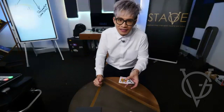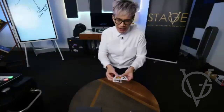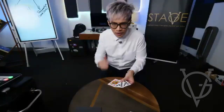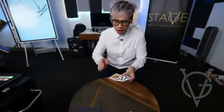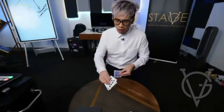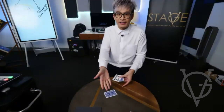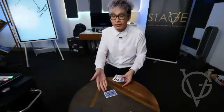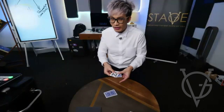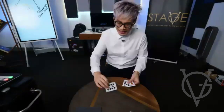Some of you may have been scammed by this in Vegas. In this case you have to follow the jack, whereas now I have two 10s and a jack. Watch closely. What I'll do now is leave the jack on the table — so it's fair to say the jack is on the table, isn't it? But if you think the jack is on the table, that's where you're wrong. It's actually in my hands, because on the table this is actually the 10.